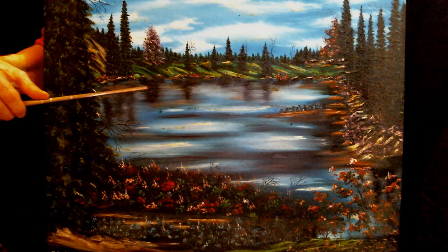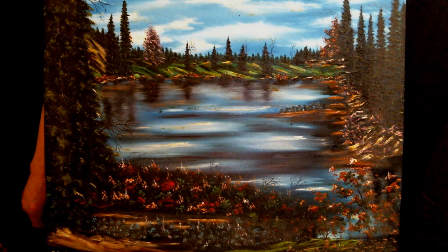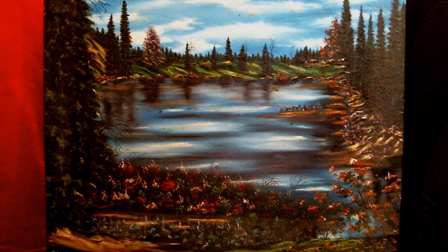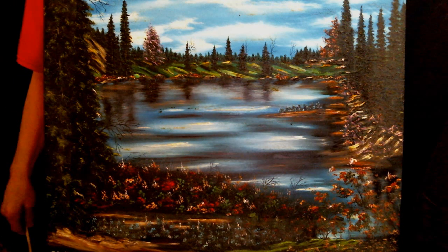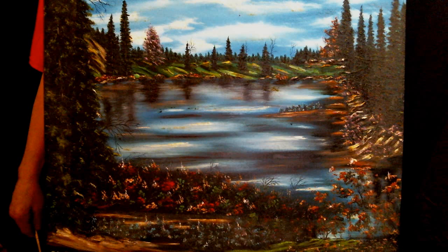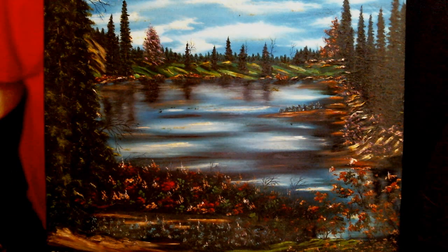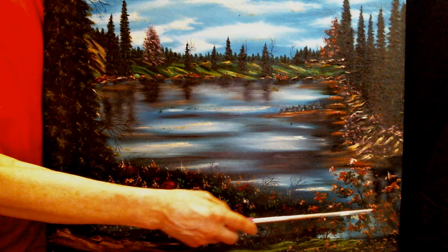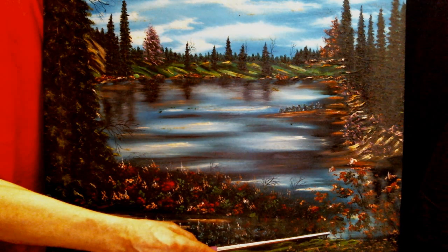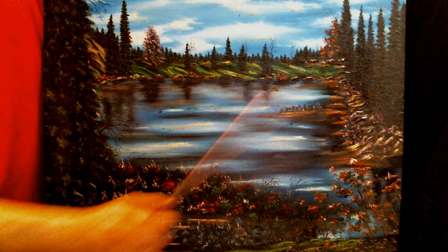You see all these black things coming out of the water, like right here — those are just rocks popping out of the water. If you go to any stream or lake, you always see rocks popping out of the water. They're not completely submerged. On this side over here, you can actually see the lake down here, too — that lake is actually coming down further. You can see the blue down there — that's actually part of this whole lake right there.